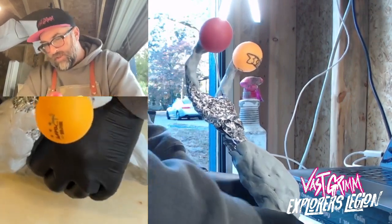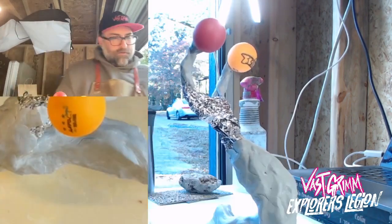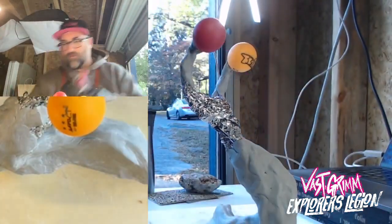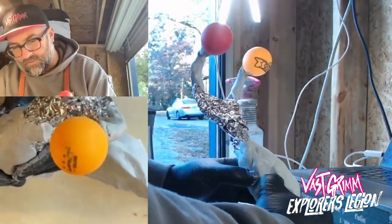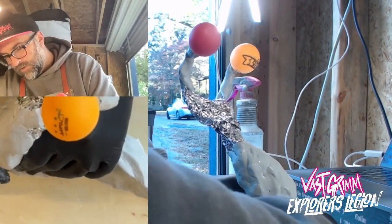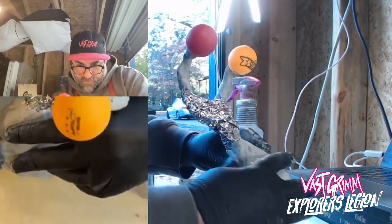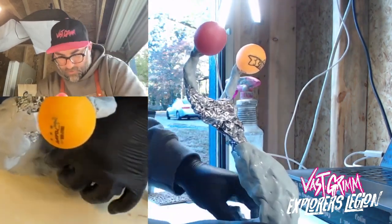And let's see, I think I should maybe give this slug a rock-like texture so that it could blend in to its surroundings a little more. Maybe give it some camouflage special abilities, especially if this is, say, perhaps in like a dungeon type setting. I think that'd be pretty cool.